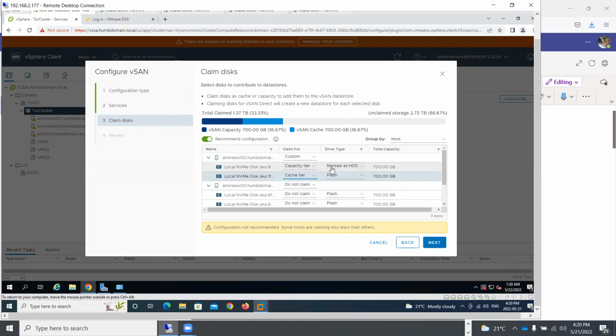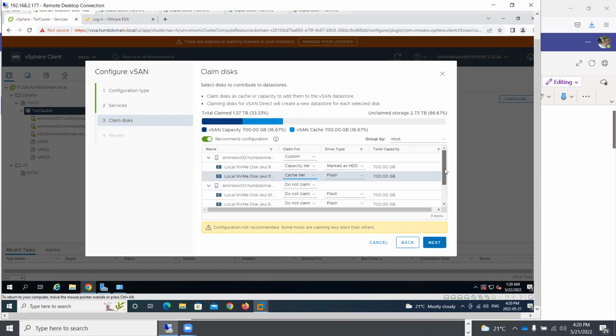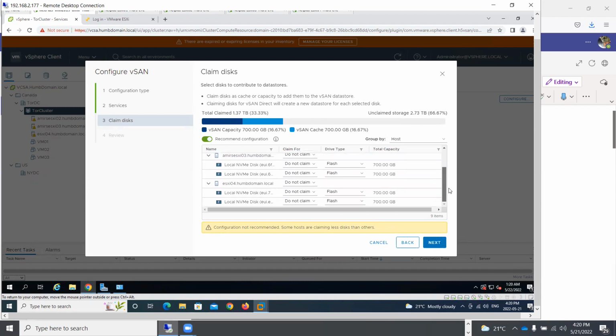So one is for capacity, for infrequently used data, the other is for caching for frequently used data. So right now it's saying configuration not recommended. Some hosts are claiming fewer disks than others. Yes, I haven't configured the rest of them, but this is how we can configure the rest of them.